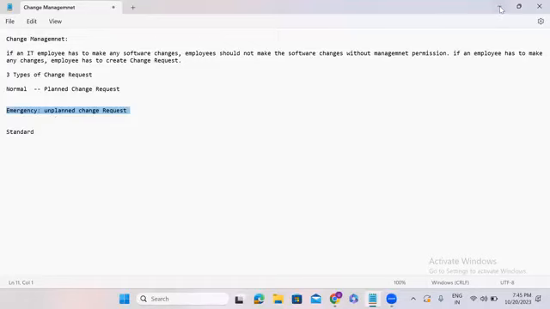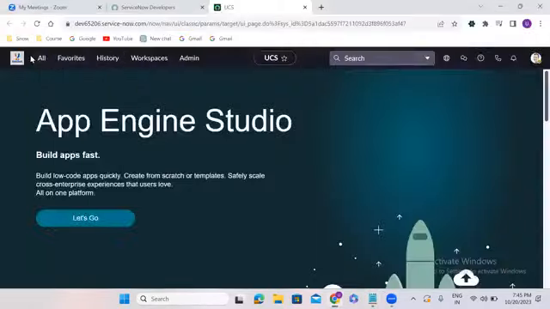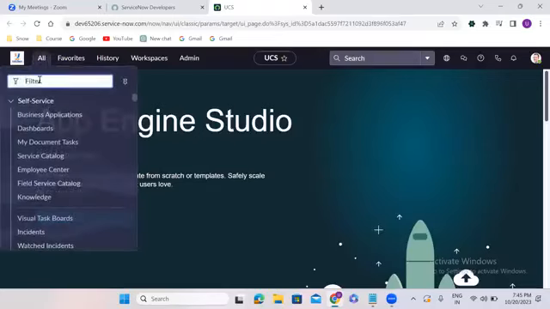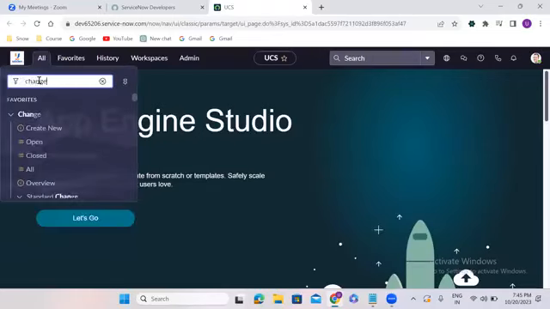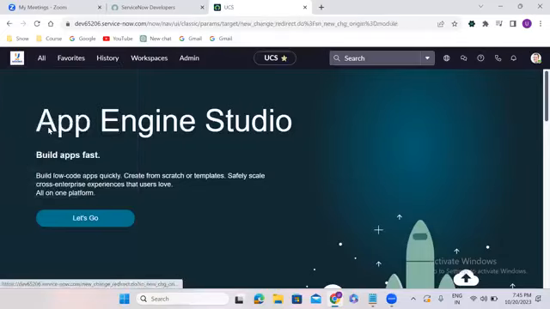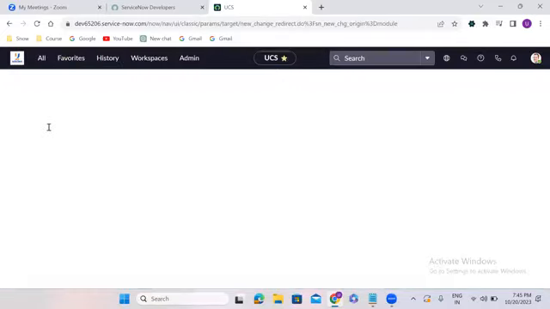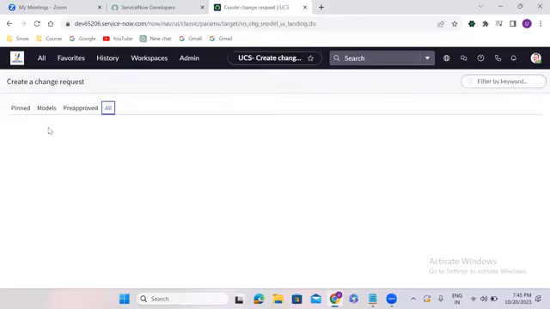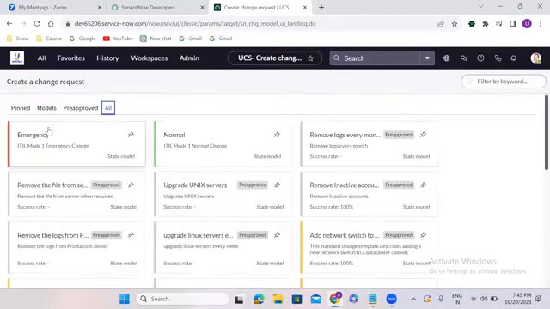Now I am going to the personal developer instance. I'm just typing change here, clicking on create new. Here you can see this one is normal.